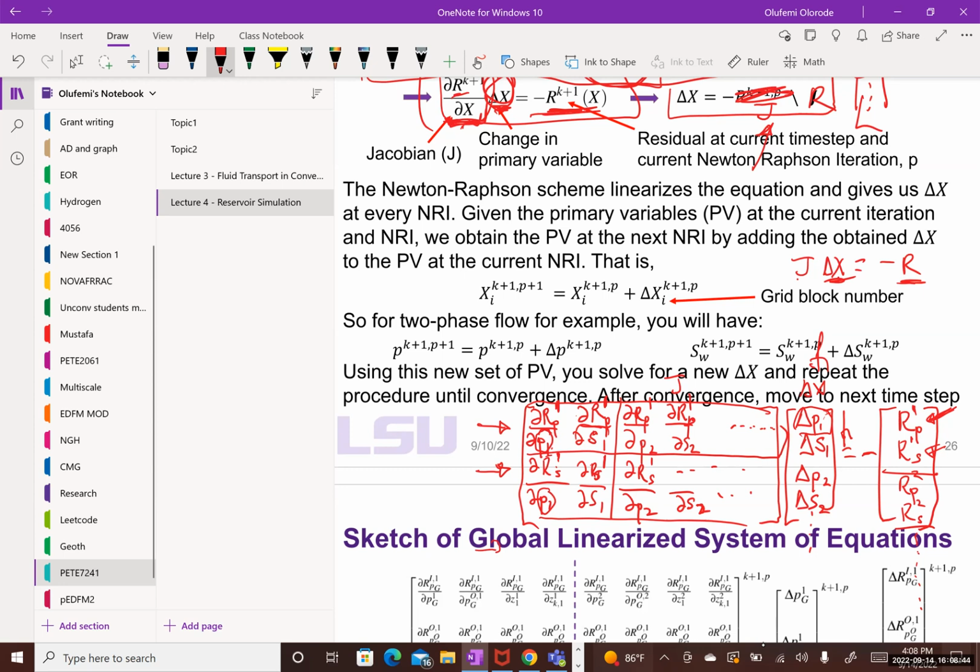And you can watch the video again. But what you should do is, can you write out this matrix, what I did here now, for 3-phase, pressure, SO, SG. If you can do that yourself, then you'll have cemented this knowledge. And then any code you see, you just see the Jacobian, you already know what's going on. Some of the things we use in our research group, trying to get the derivative of fugacity with respect to pressure, with respect to XI, mole fraction, extremely hard to try to compute yourself. But if you understand this stuff, then you can ask MRST to do it. And then you know where the different derivatives are based on the structure of the Jacobian. So understanding this is actually key.